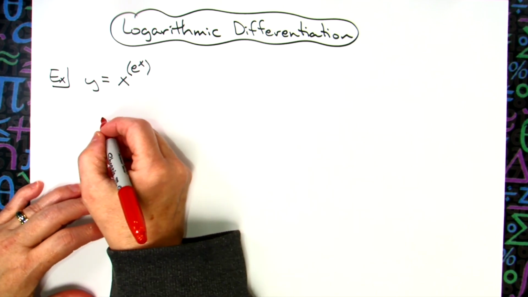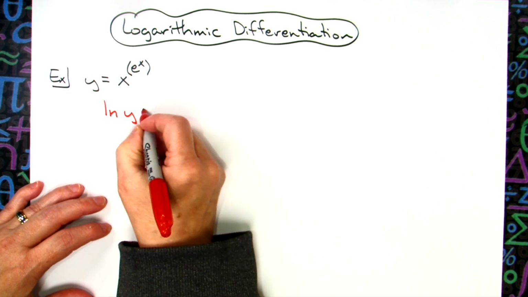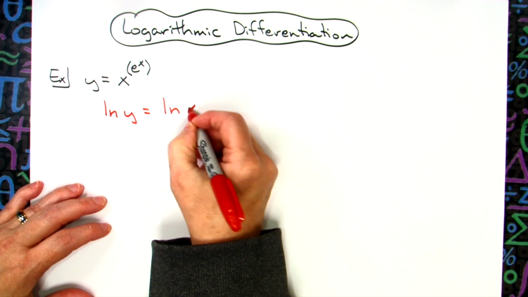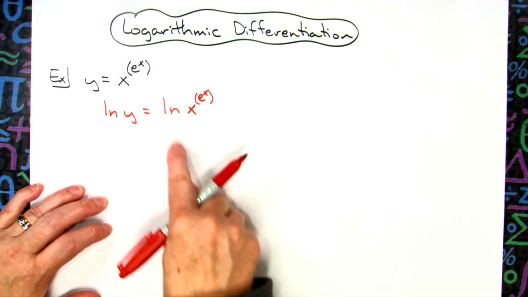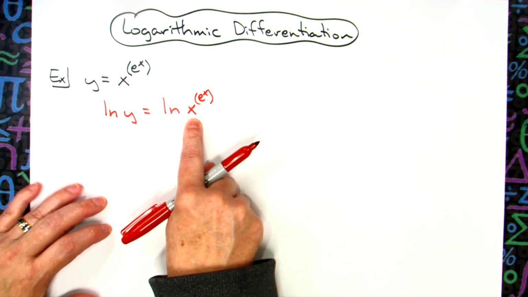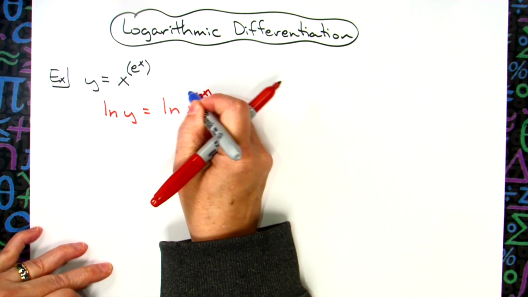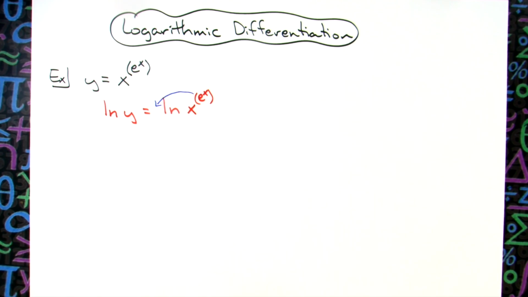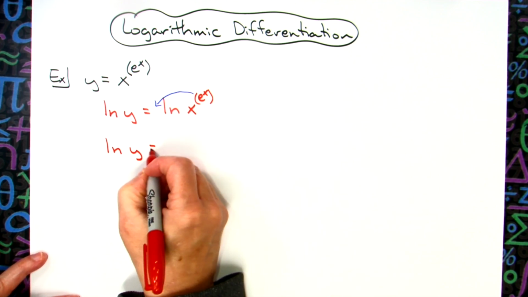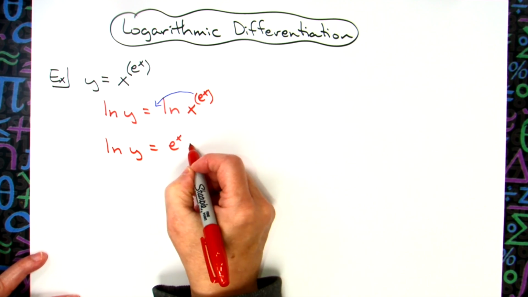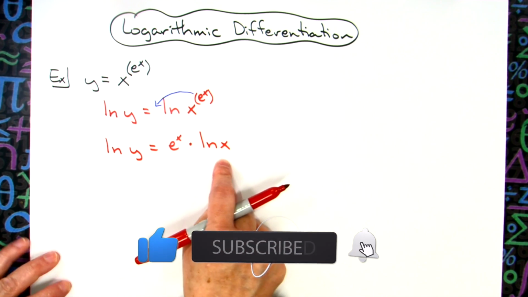So the first thing is we're going to take the natural log of both sides of the equation. So I'm going to go natural log of y is equal to natural log of x raised to that e to the x. Now at that point, whatever is on this side, we want to apply as many log rules as we can to separate this out and simplify it. In my class, I call this jumping the frog, but it's basically taking that exponent and pulling it down in front. So natural log of y is equal to e to the x times natural log of x.